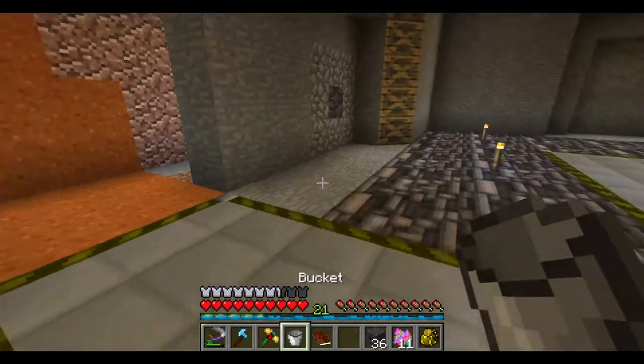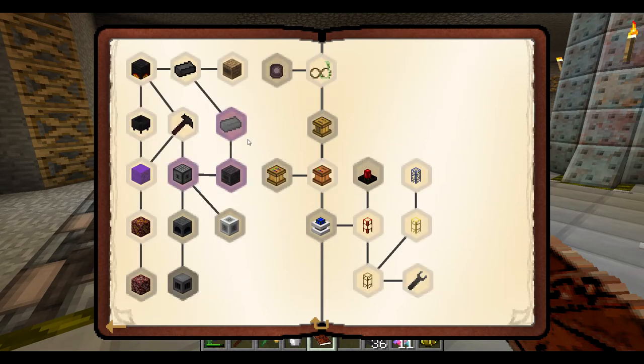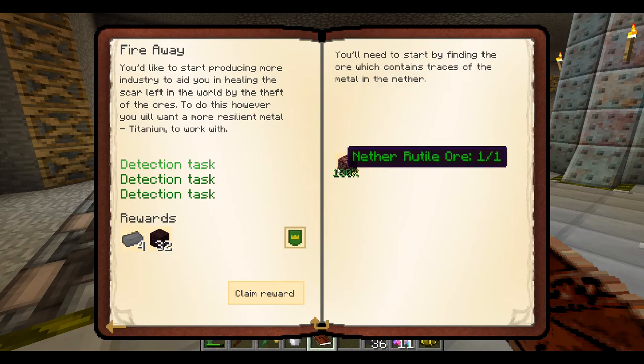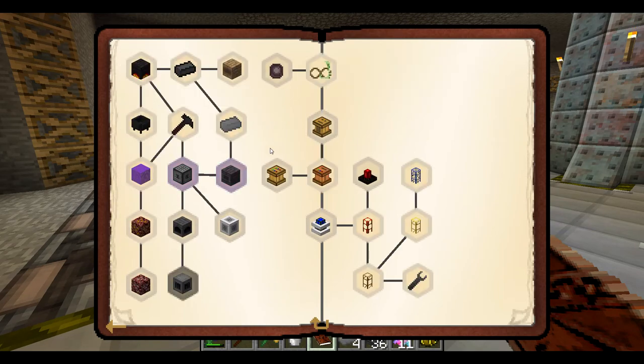Oh, and before we place this down, that should have completed some quests for me. So in the What the World enables, because we had made the titanium, we get this quest unlocked. It wanted rutile, nether rutile ore, and then it wanted magnesium and then titanium. So we get 32 nether brick for that and 4 titanium ingots.